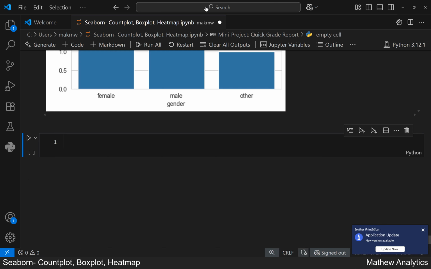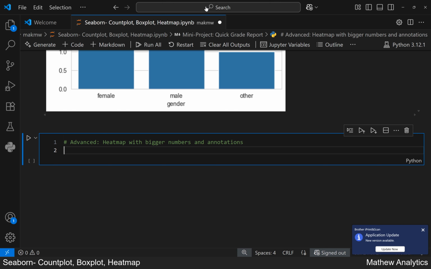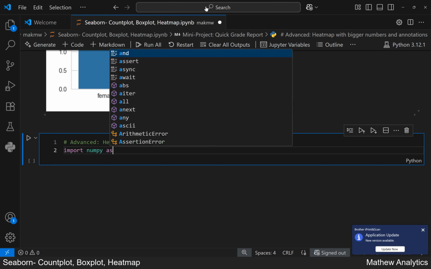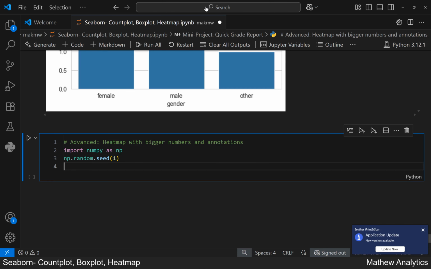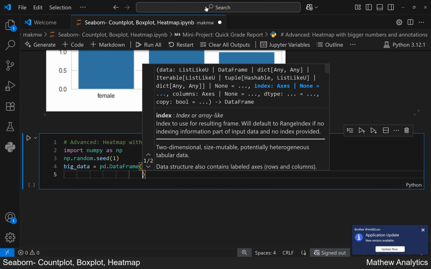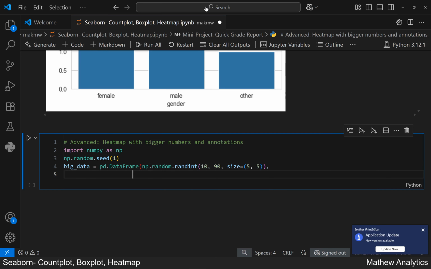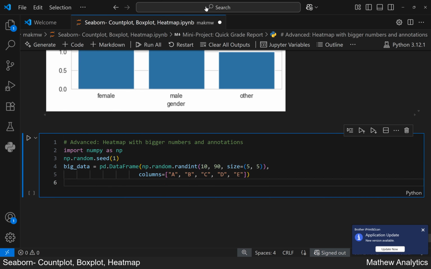Try making a larger, random data grid to explore more complex heat maps. Import NumPy to build the grid easily. We set the random generator seed so results repeat for everyone. Now make a new table of random numbers with friendly column names. Plot as a heat map, showing numbers, with grid lines for clarity.